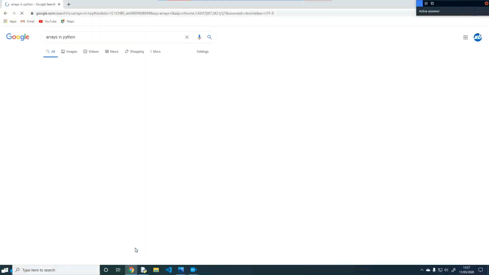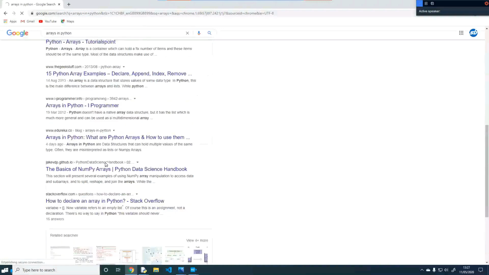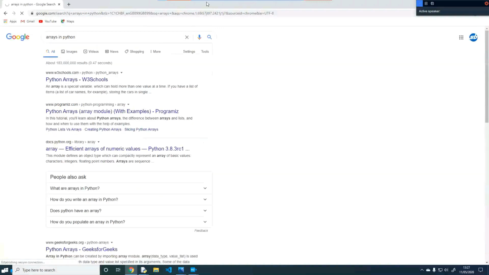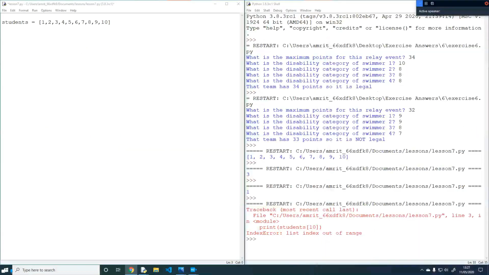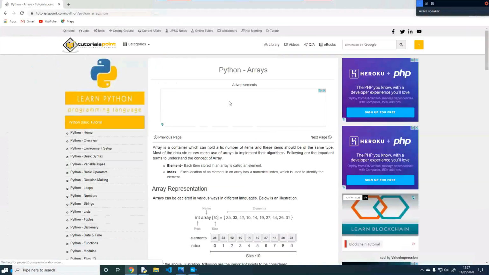W3 Schools is a pretty decent site to use. Just one click, let's see how fast the internet is today. It shouldn't normally take that long. Cool. I'm just going to put this to the side so when it loads, I will put it back up. Ooh, we just couldn't load the site altogether. Let's see another site. I guess this is a fine site. W3 Schools is generally a good site, but for some reason it wasn't opening for me.